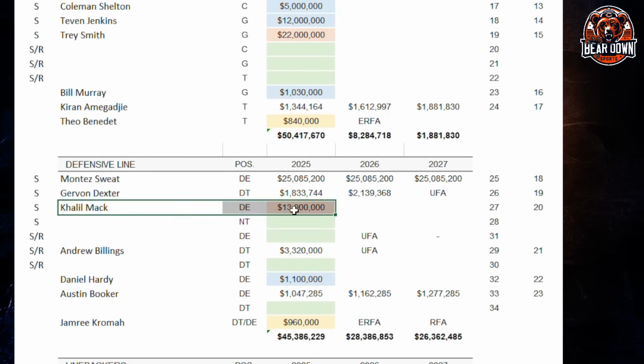Khalil Mack would help that, and at his value, he's going to be projected somewhere around $13 million. At that value, that's worth bringing in at his age. He's not a crippled grandpa that can't get out of bed. He's still got some juice left in the tank, and coming back to Chicago would be fun to see him in that role. So maybe a couple-year deal here, $13 million a year.